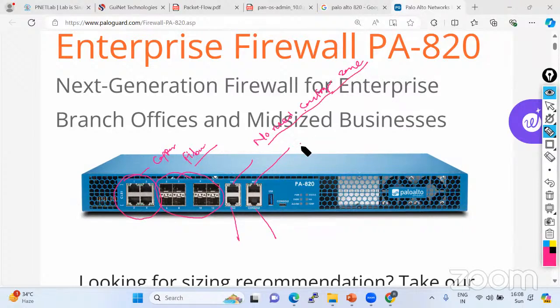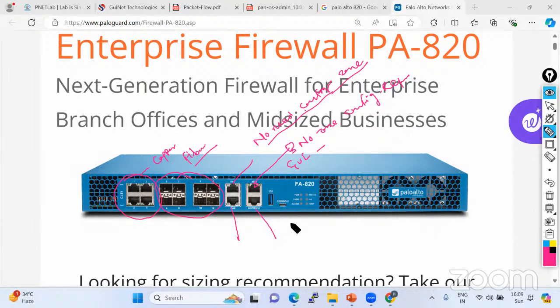In the management interface, no zone configuration is required, because by default it's the management interface. If you want to take the GUI access of the firewall, you have to use an RJ45 cable from one side, and on the other side your PC is connected, and you can take the GUI access of the firewall. Similarly, if I want to take the console of the firewall, we have seen live how it is going to take a console on the real firewall.